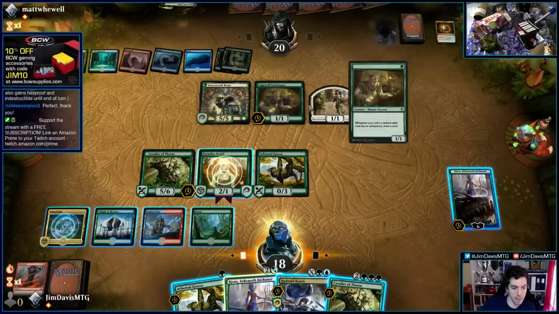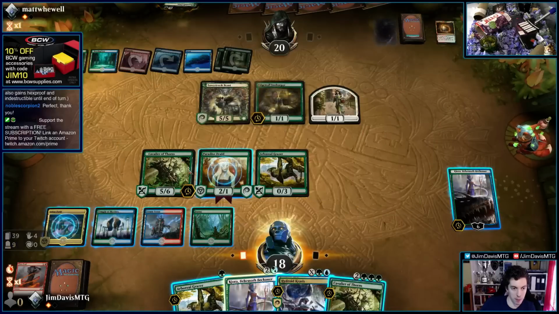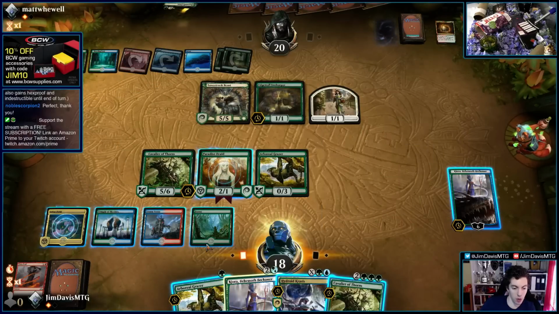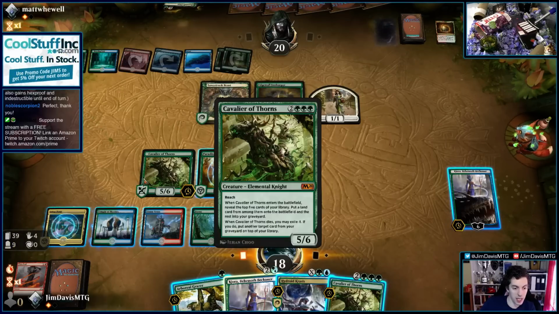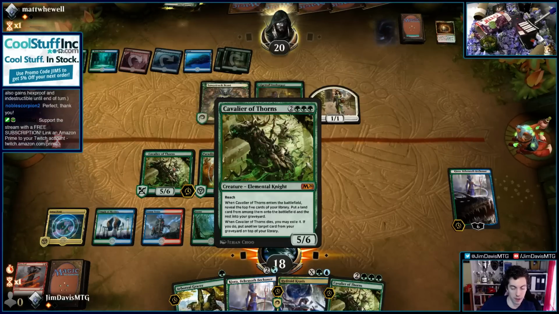Are we interested in attacking with the Cavalier? I don't think so yet. I'd rather just play my Cavalier first. If they block and kill it, I want to put a card on top, not mill it. So let's just, that's not true. I mean, we're gonna draw anyway. I'm being stupid. This puts any card from your graveyard on top. Sure. Let's attack with our Cavalier.